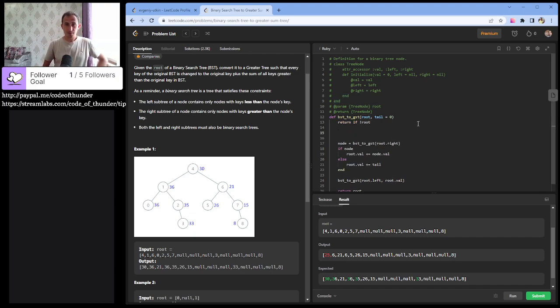Look. I guess we have to check if root right and root right value minus our root value is more than 1.